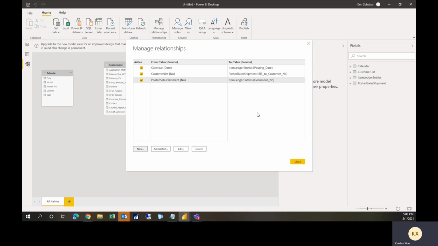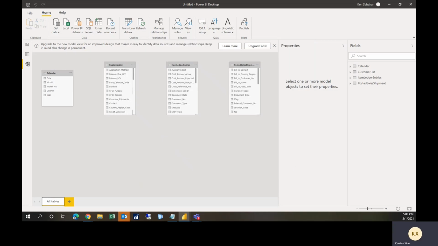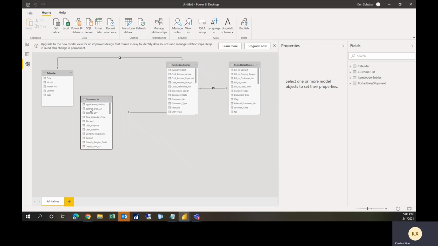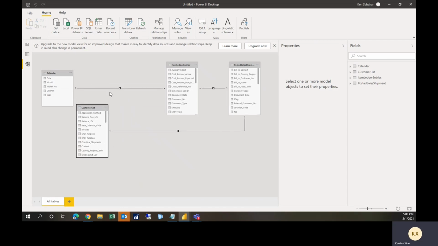Perfect. Now that our relationships look good, let's create some DAX measures. I'm going to close this. I'm just going to go back to the report model. Oh, one thing to note before I switch views is that now all of our little tables have these little links connected showing that they do have relationships. And if you just hover over the line, it will show you what two fields are creating the relationship between the tables. And it'll also show you which way it's pointing back to for filtering and whether or not you have a one-to-many relationship.